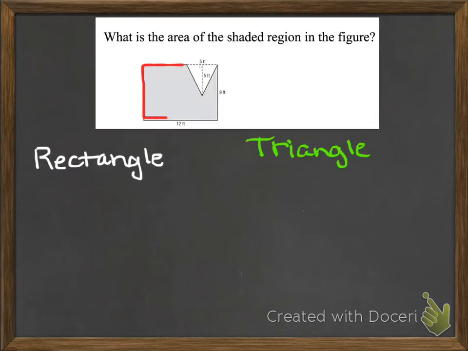All right, so now you're looking at a problem. It says, what is the area of the shaded region in the figure? So the first thing that you want to look at here, hopefully you saw me draw the little piece around it. Let me go ahead and erase that so we can start from that. All right, so as you can see here, what we have is a rectangle, and then we have a triangle cut out of it. It's important that you understand that this is a cutout.